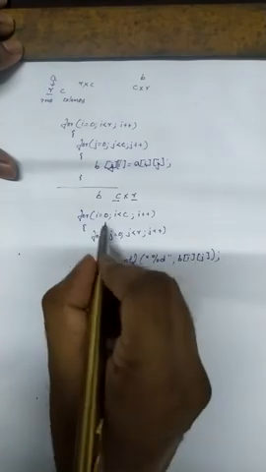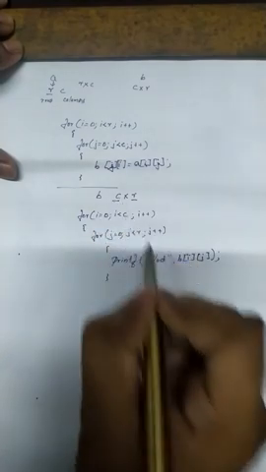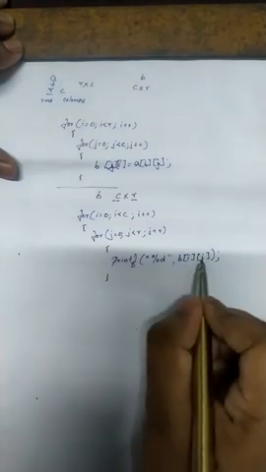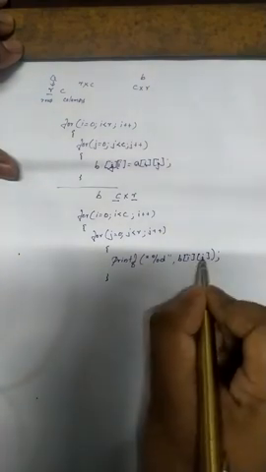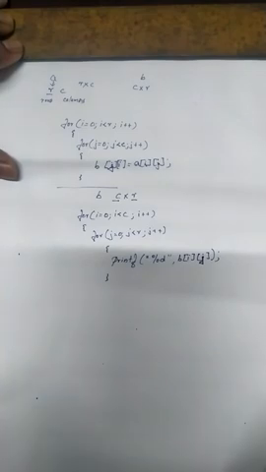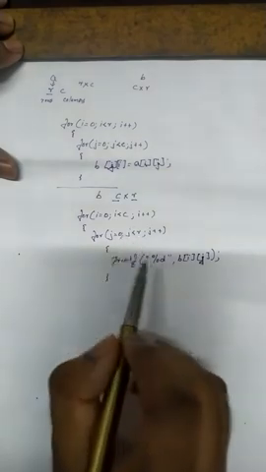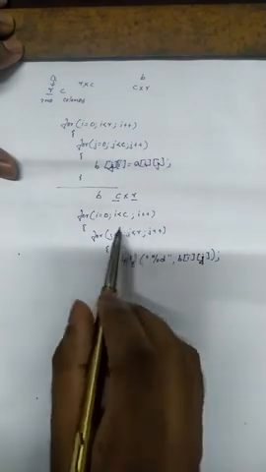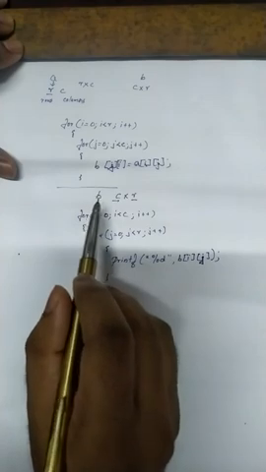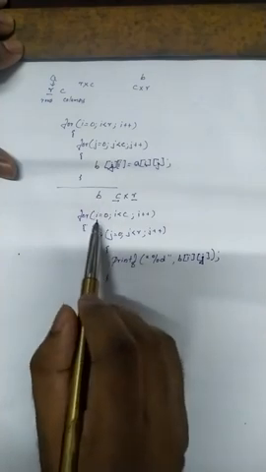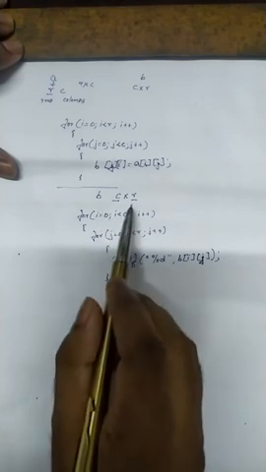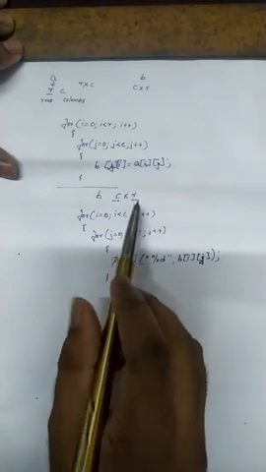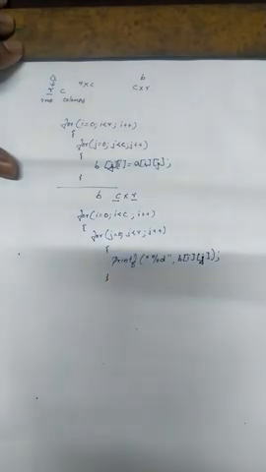Here I represents the number of rows of B and J represents the number of columns of B. R is the number of columns. Hope you understood. In most of your homework, what happened is you have just interchanged this. To display the elements of B, first you have to give the number of rows. Rows of B is C, so here I am writing C. And in the inner loop I will be writing the number of columns. The number of columns of B is R, so here I am writing R. Hope you understood. Okay, thank you.